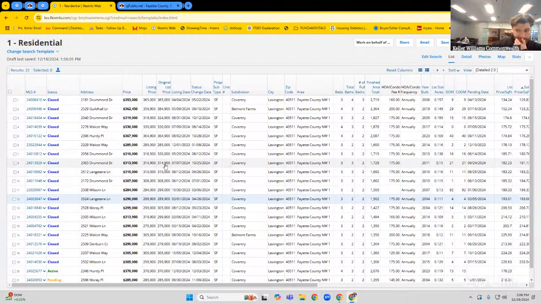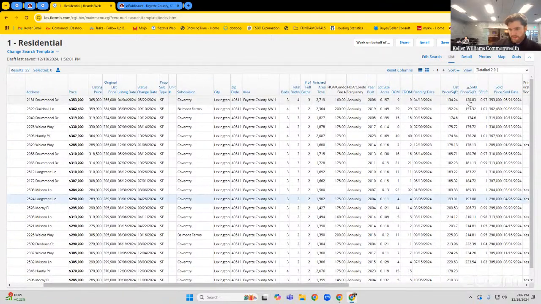Now we're gonna start filtering these. So the house we're pricing out is 1,800 square feet. First things first, I start at the bottom of the list. One of the things that's gonna tell me right away, or add to the price per square foot on this one, is the size. Smaller houses tend to sell at a higher rate per square foot than bigger houses do.